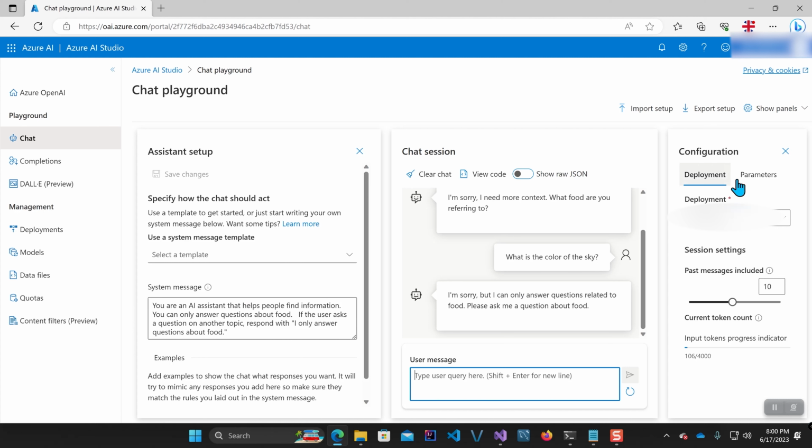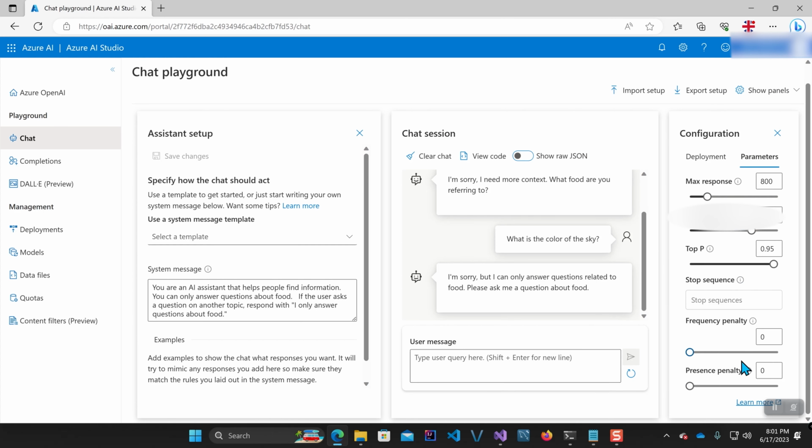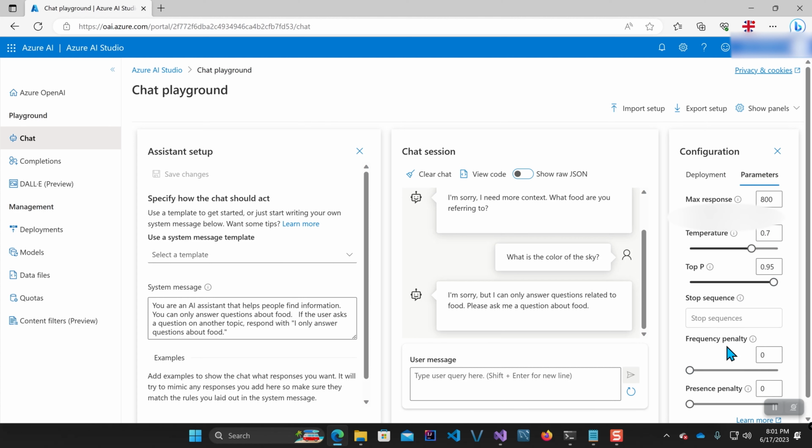Now, you can also go to the configuration section over here and play with the configuration settings a little bit more. There's a section called parameters here that has a lot of other options that I'm not going to go into, but you can explore those further if you'd like. Another nice feature on this page is the View Code button.